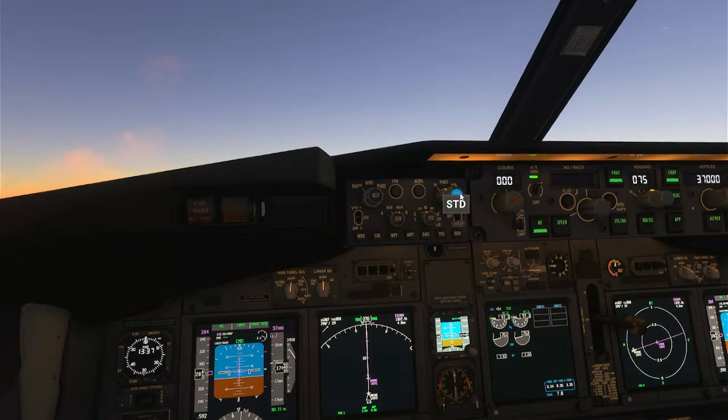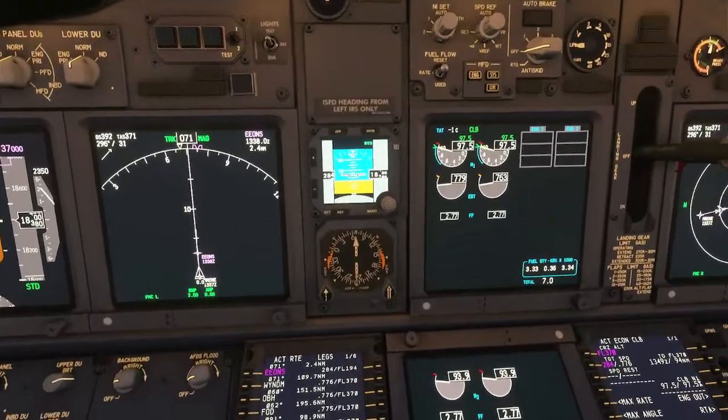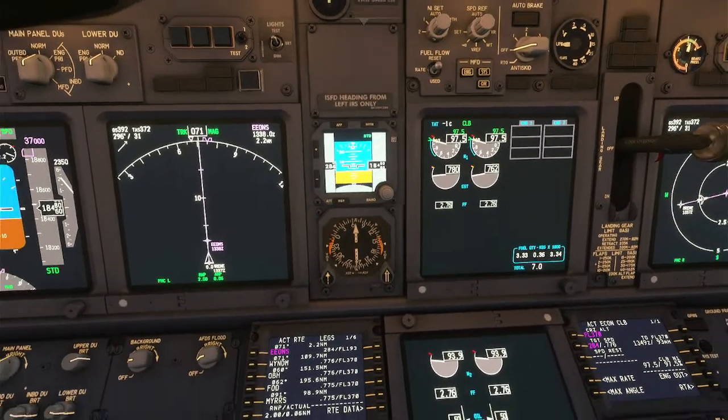All right, we're crossing 18,000 feet. That's our transition altitude. Let's click standard. And that changes it for all three barometers in the airplane, because we have the pilot, co-pilot side, and then we also have this one right here.